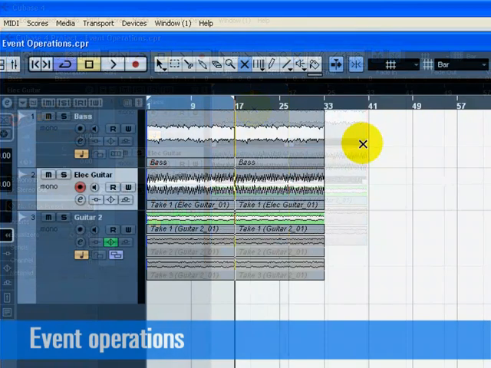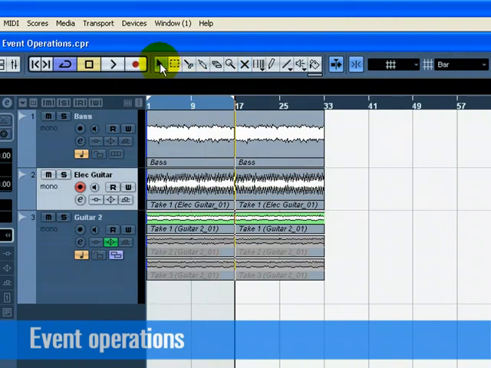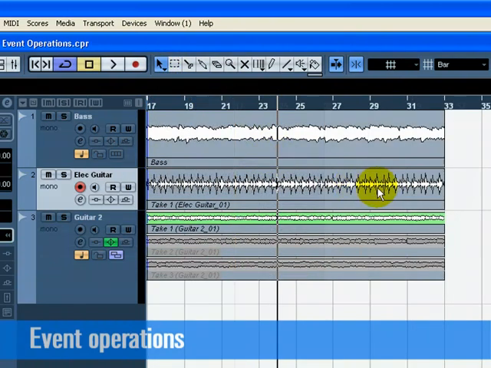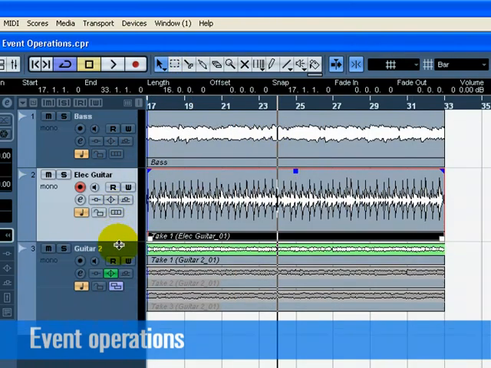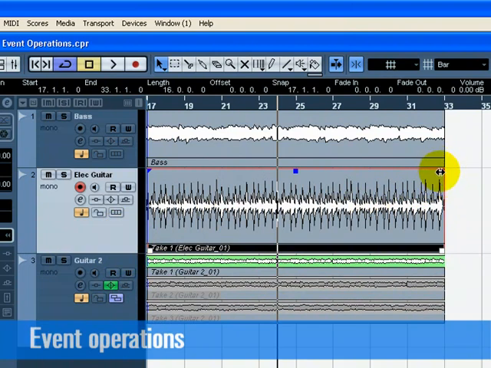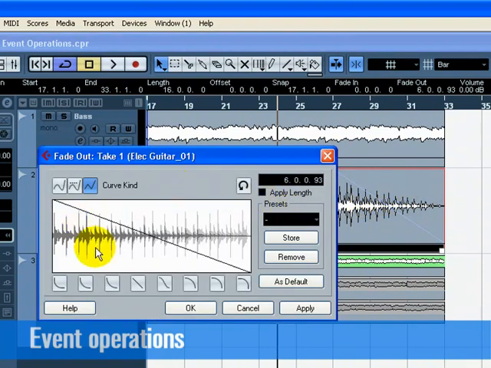You can add a fade to an event to give the effect that the event is fading in or fading out. Choose the Object Selection tool. Click on the event you wish to add a fade to. Notice the blue triangles that appear at the top left and top right of the event. Click on one of the blue triangles and move it so that a fade appears. For more advanced fades, you can double-click on the fade area to open up the fade dialog. See fades and crossfades in the operation manual for more information.